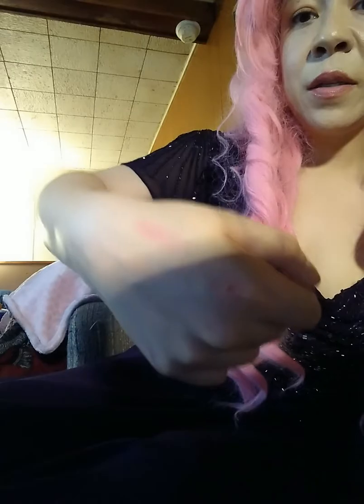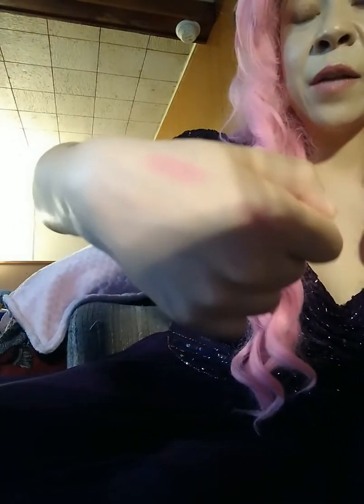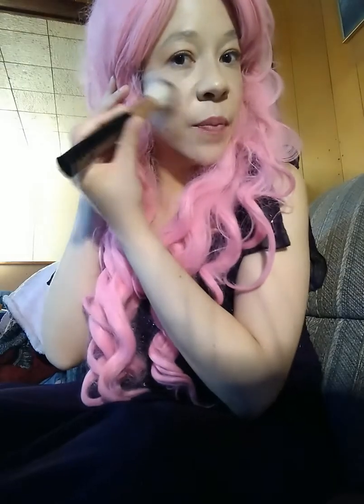For my blush, it's a light hint but I used the Charlotte Tilbury Beach Stick in Las Salinas. I used my Flower Beauty blush brush and blended it out the way Charlotte always demonstrates — sweeping up to the hollows of the cheek. She always gives really good recommendations and tips, and I love listening to her tutorials. She's a really smart makeup artist and I love a lot of her products.